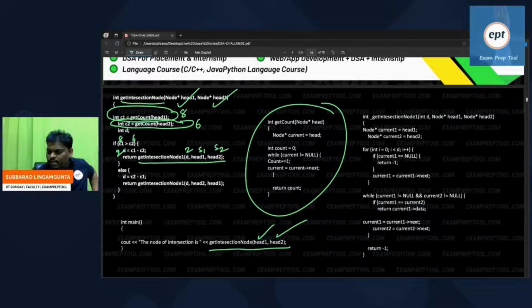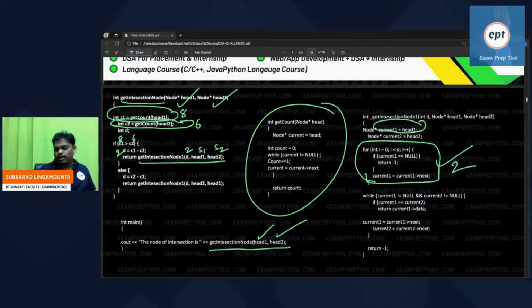In this loop, because of 2 extra nodes in S1, you have to advance S1 by 2 nodes first, starting from head 1. Be careful: whichever is bigger, in that one this loop repeats 2 times. Afterwards they are both equal size, so use a while loop until both are equal.